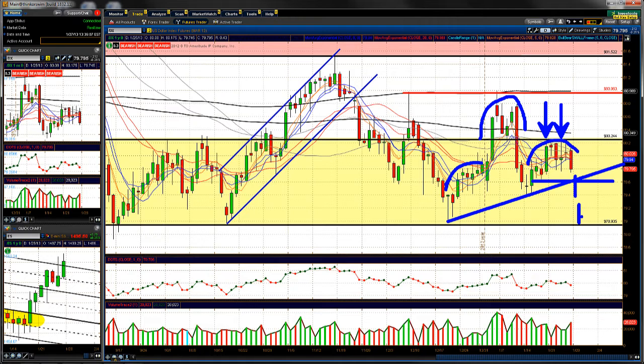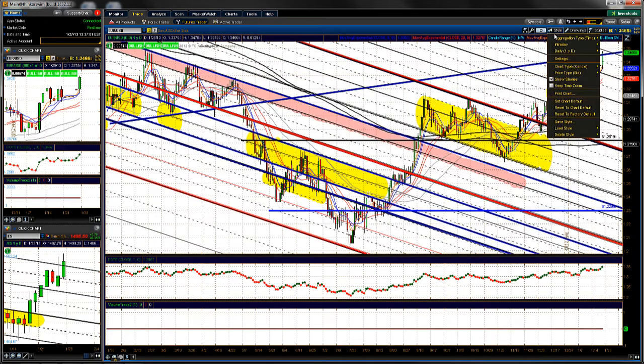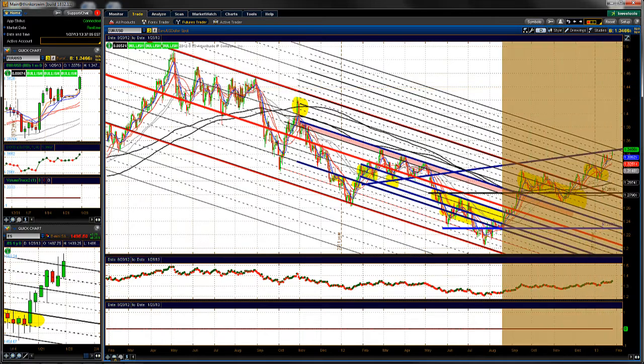Now, if the dollar goes down, they don't start buying the precious metals, then we're going to look to see if they start buying crude or copper or some of these little commodities that go up when there is growth going on in the economy, of course. So we'll see how this plays out. A lot of interesting things going on right now. The euro is breaking out. We've been talking about the euro getting stronger and stronger ever since we've been able to call it via my proprietary channel analysis, which I was showing you guys before.